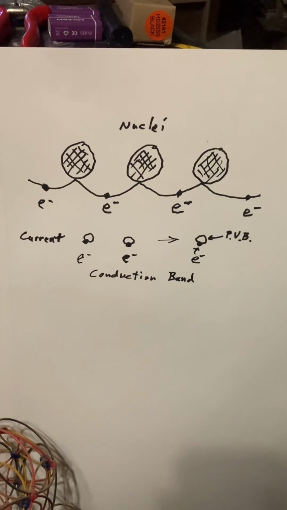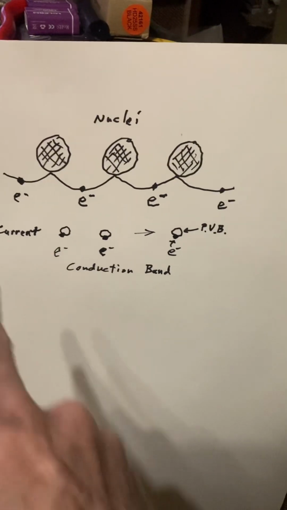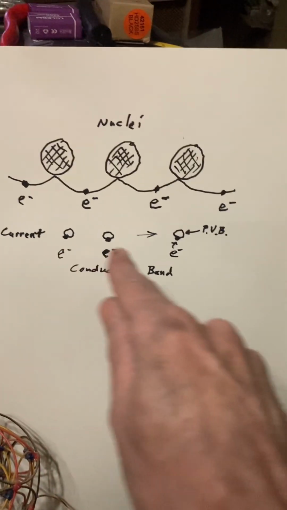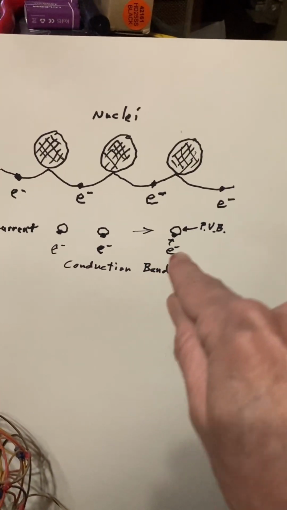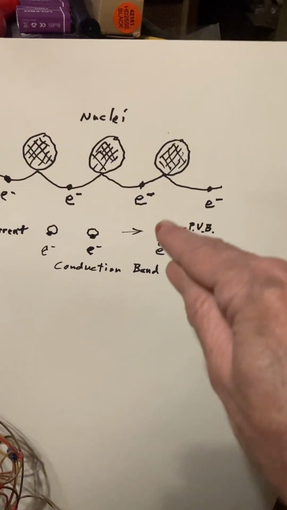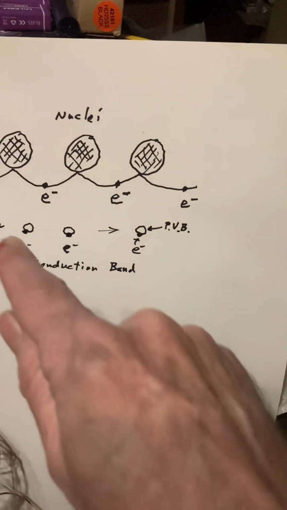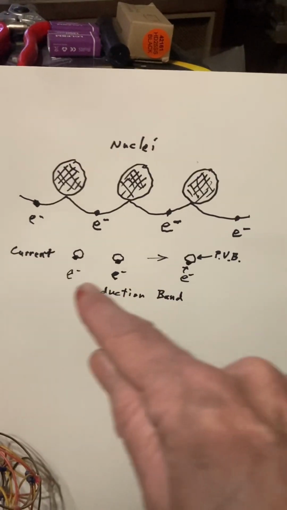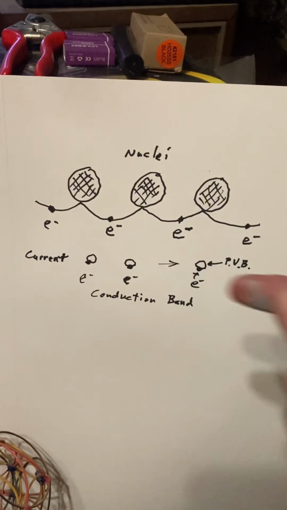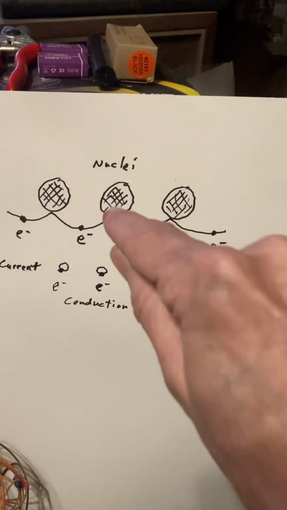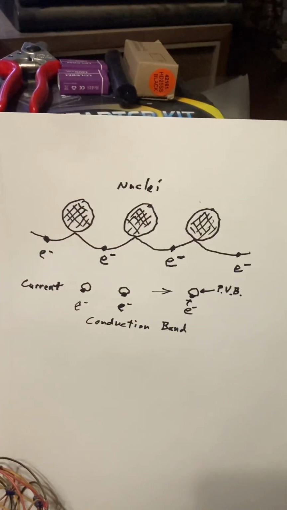Just a quick view of that. If I apply a current to a metal, the free electrons, each one of these is an electron with a little loop of string, the pin vector boson, that's a lepton string, they'll float freely in the conduction band. If I apply a current, these will move along, whereas these will stay pinned between the nuclei.